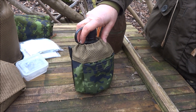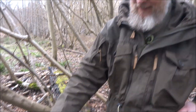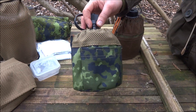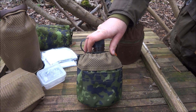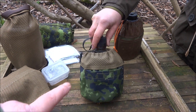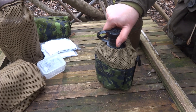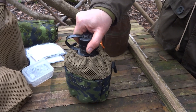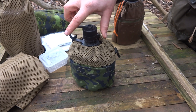Right, okay — Crusader canteen cup, well it's not a canteen cup, it's a cup and water bottle pouch. This is my first — second, or third, I don't know how many I've made over time — but it's the early version. That's mine, and this is Eddie's one. I saw it earlier today and thought it was pretty cool, and it was the one I made — that was the start-off point.